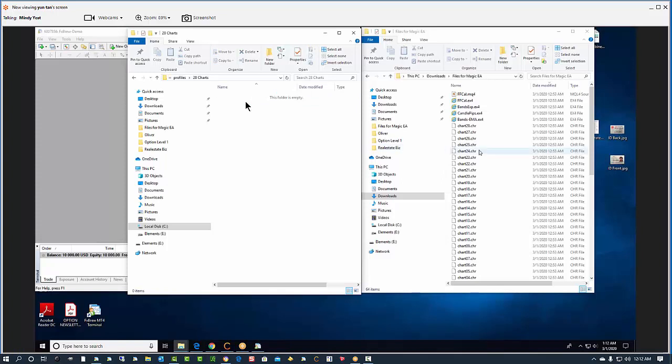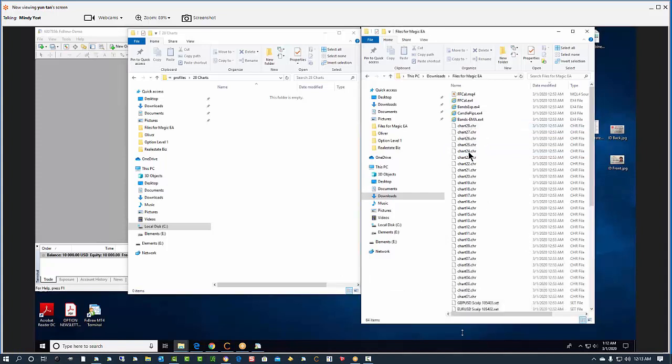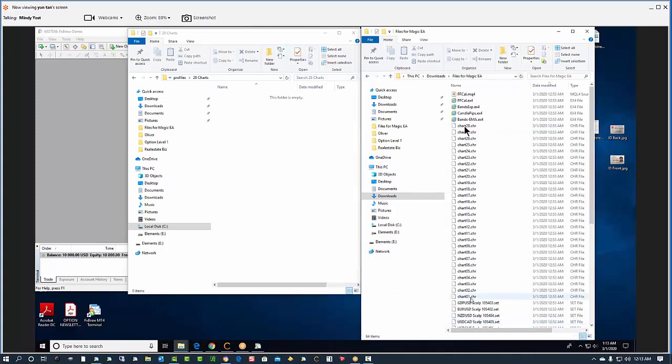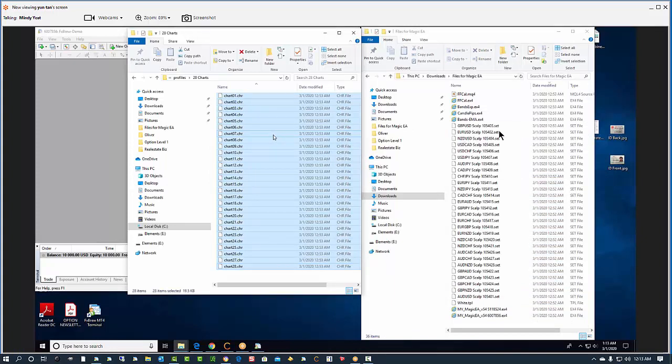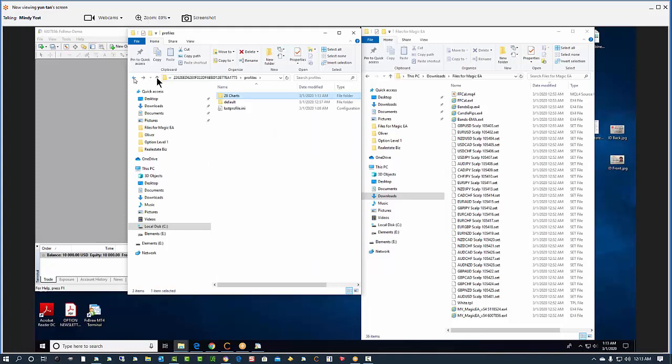Now, over on the right hand side, I want you to scroll or make the window taller. I want you to be able to see all the words that say chart. So go from chart 01 to chart 28 and right click on 28. There you go, perfect. Now, left click and drag those into this window. Okay, now go back to the other window. Oh, good, it did it. Okay, so click the backup button one time. Now click the backup button one more time.